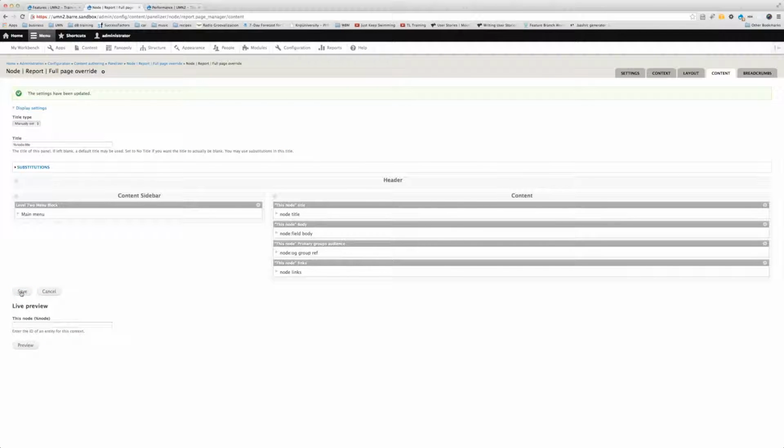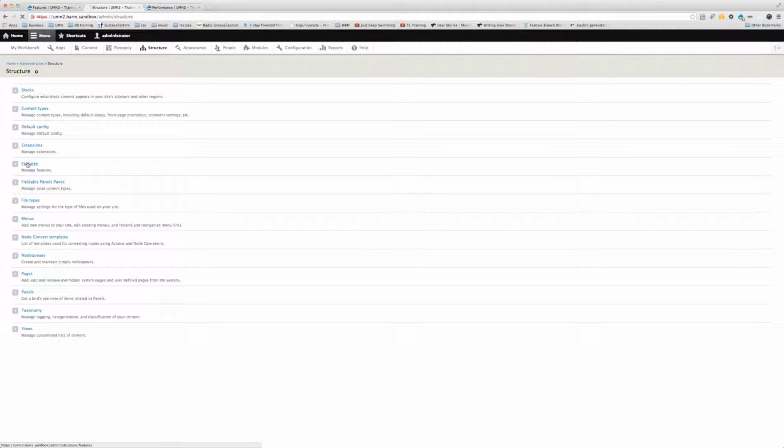Okay, so I have title, I have field body, my group's audience I've decided to display lower in the page, and my links. So real quick, the behavior that we would find in UMN standard for the title that automatically gets put onto the panel, because we have manual set title, that title is used there.